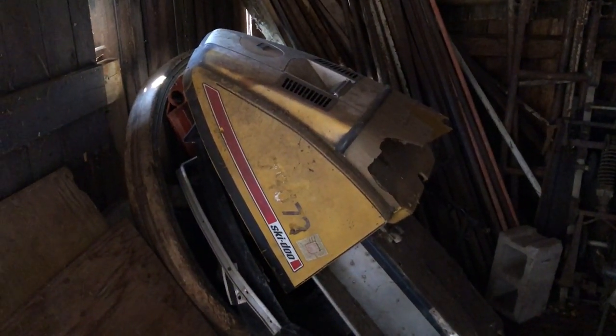All right, I'm gonna start digging this out. Check back in a few seconds. Hang in there. We're getting there. All right, we did it, ladies and gentlemen. We got to it. The old cross-country ski groomer. Whoo! This thing hasn't been used in I don't know how long. I'd probably say about 15 years, maybe. And it probably has only ever been used maybe 5 or 6 times. I don't think it was that great, so we'll see. But anyways, we got a bunch of stuff out of there.